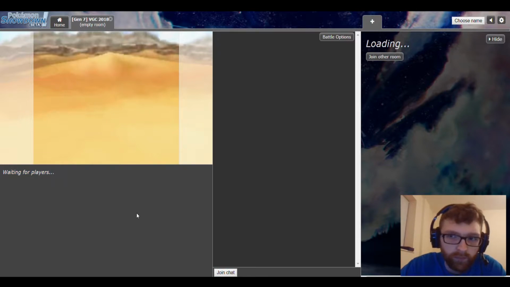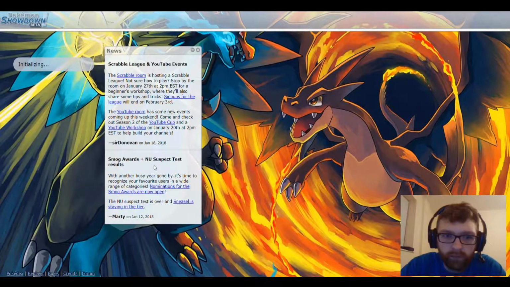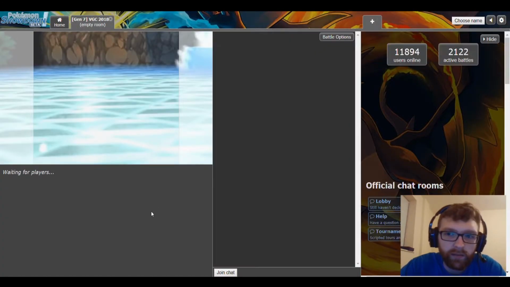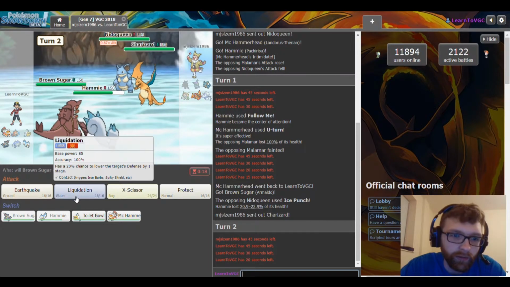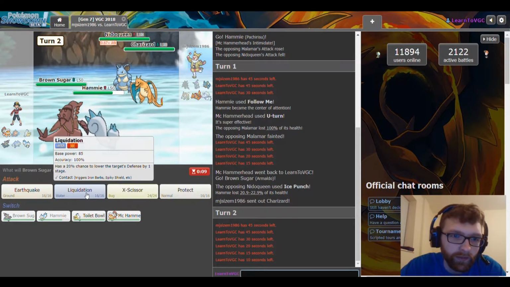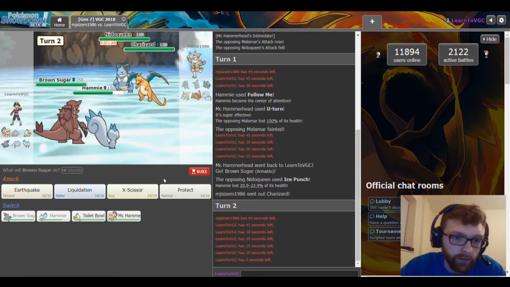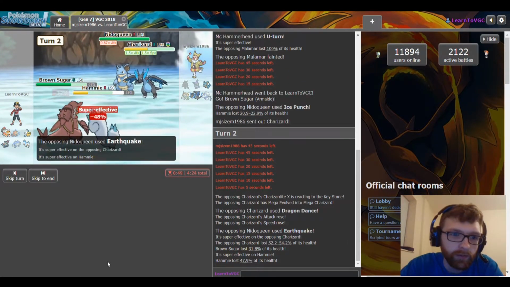All right. There's the Zard. Maybe I'll come back. Maybe. Ridiculous. Got 30 seconds left. I'm back. All right. Right, what am I doing right now? Should I Liquidate the Charizard or Liquidate the other one? Or just Protect. I would bring in Lando for the Pachirisu. Okay. Probably just Protect, because we've got 5 seconds left. Landorus. I pressed it, but not in time. All right.